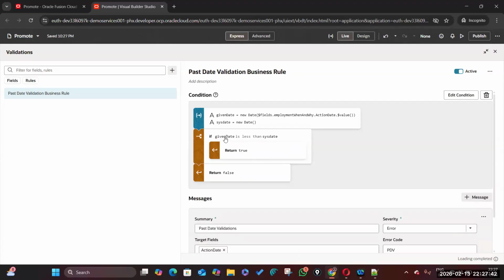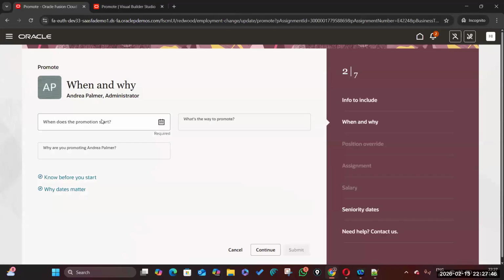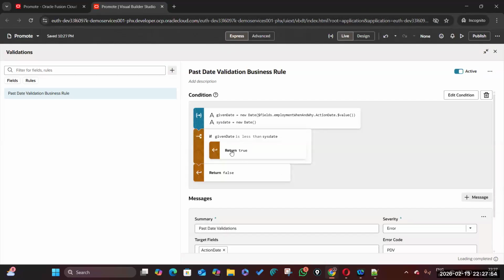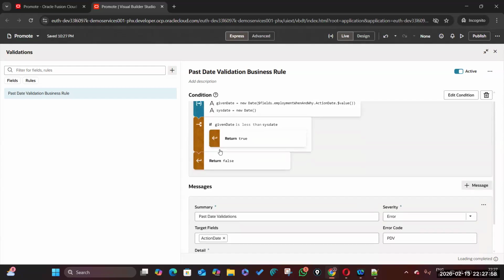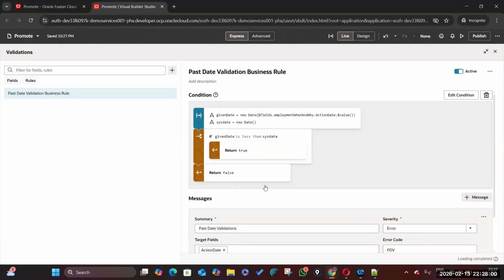The given date means the action date, this date. If this date is less than the system date, and the system date today is 13, if it is less than 13, return true, meaning show this message. Else return false. Now click on the preview button.